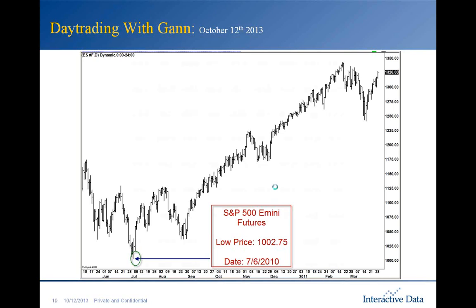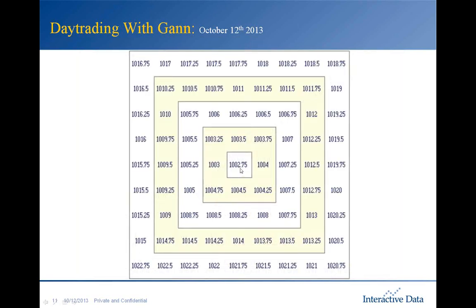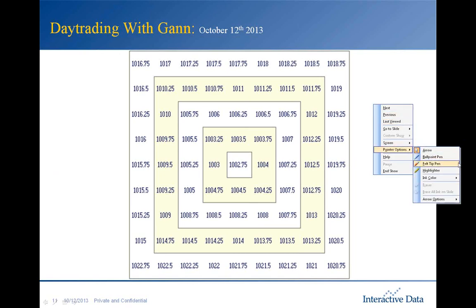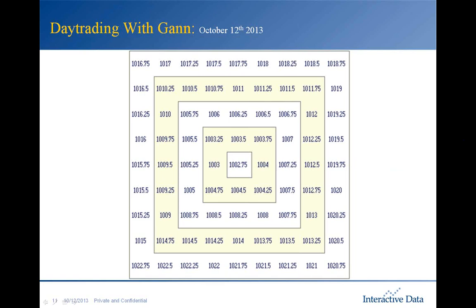102.75, we're going to plug it into the Gann wheel. You can see here that middle number, that starting point, 102.75. All we're doing is rotating out clockwise, and again, those cardinal angles that fall along here and here, those lines are going to become support and resistance levels that we trade from once we go back to our chart.